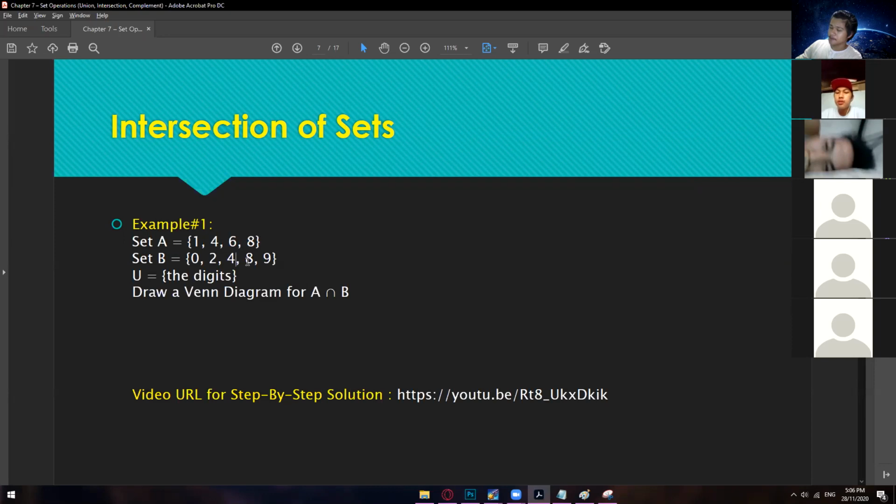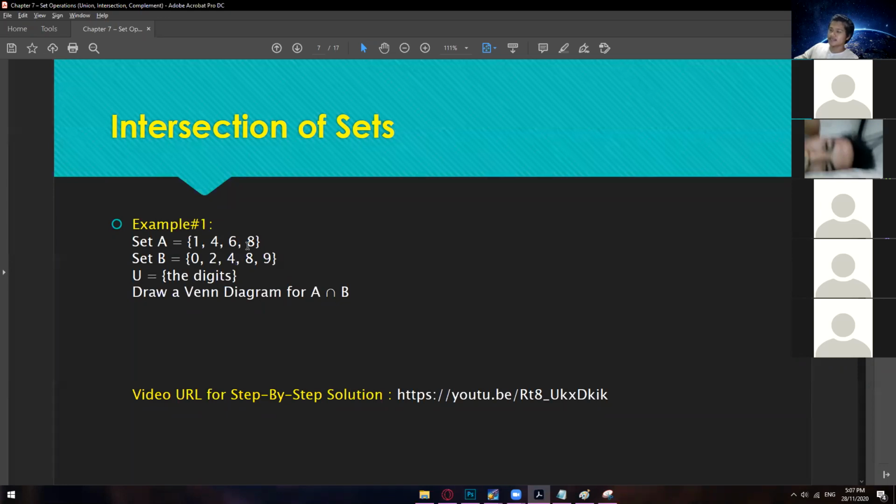So guys, can you guys follow? So the list of elements where they intersected is 4 and 8 only. Knock, knock. You guys there? Yes, sir. Alright, so saan sila nagkaparehas? Ano yung mga intersection elements nila? 4 and 8, sir. 4 and 8.